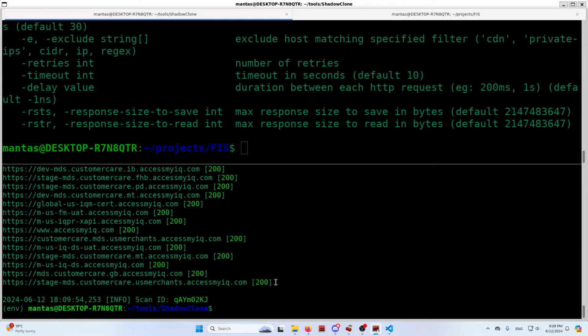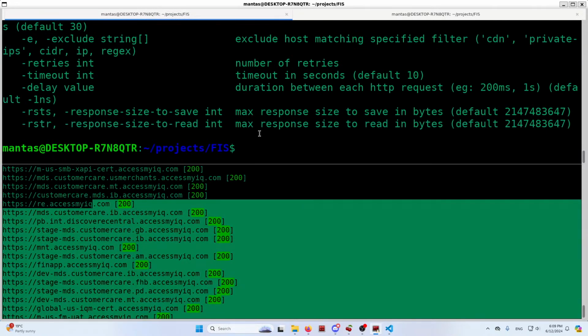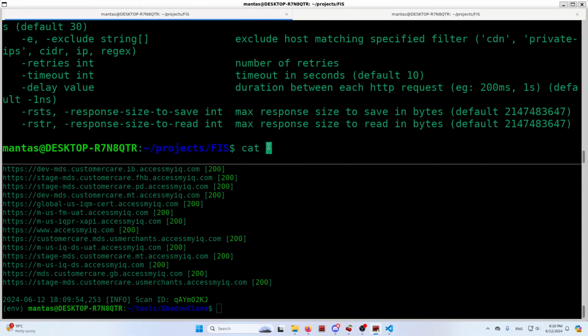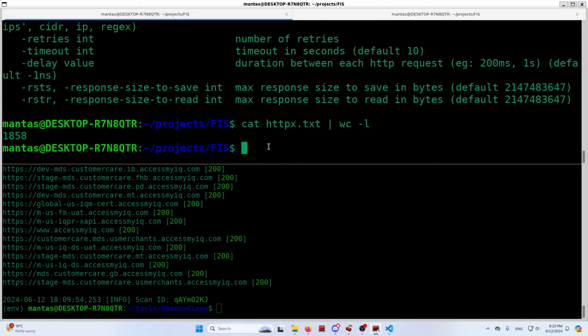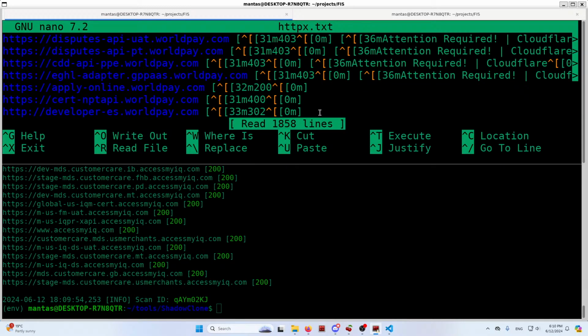And you can see there are a lot of results being gathered. So if I cat httpx, there are not so many results, but still it's a pretty good start.